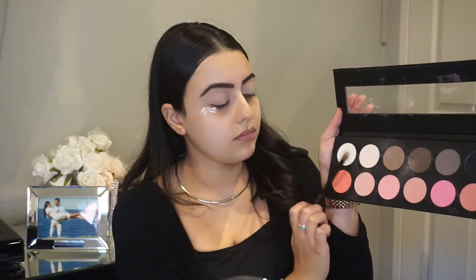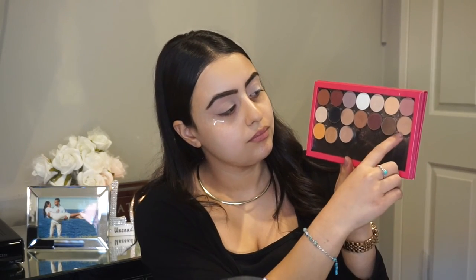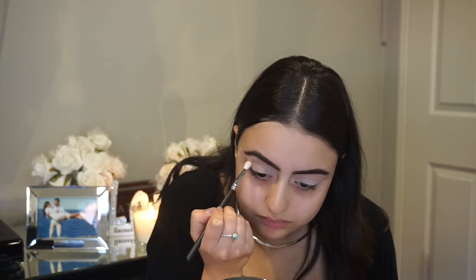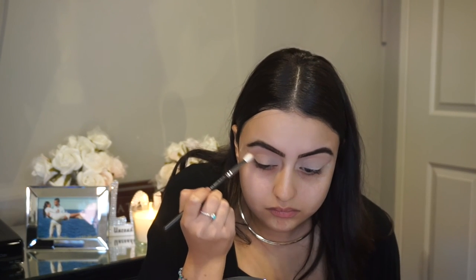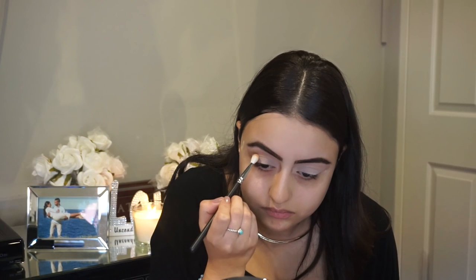Next I'll be going in with the Ben Nye palette and using the white and cream eyeshadow just to set the eyes after using the Painterly Pot. Then we'll be using the MAC 217 brush and jumping into using the Makeup Geek Creme Brulee and Chickadee shades, placing these right in the crease of the eye and blending in windscreen wiper motions. This is a great translucent color and we'll be building up more color along the way.